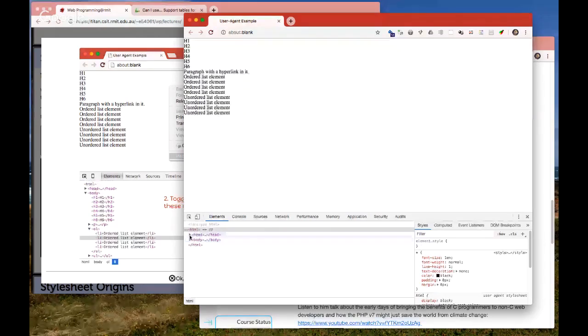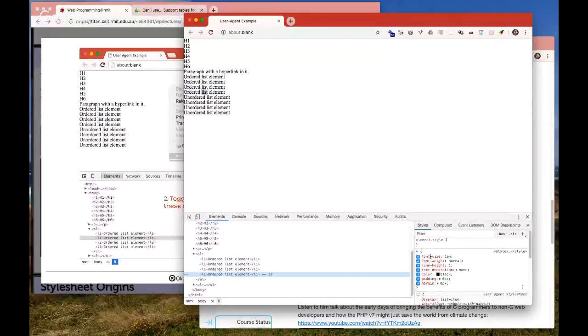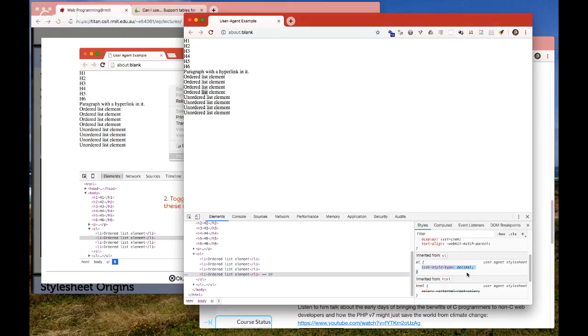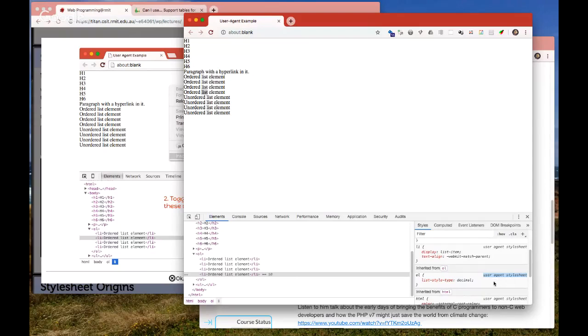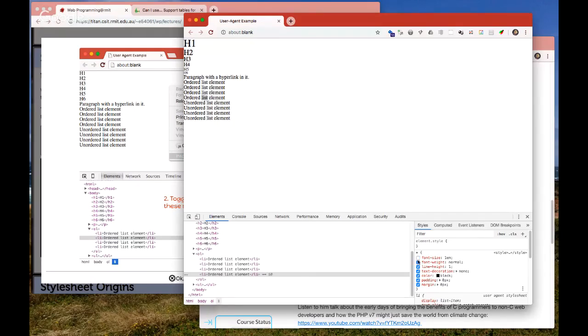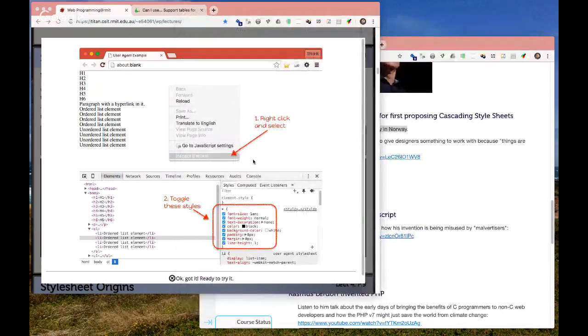You can see your HTML here. So you can go through and do some editing, and you can see all the styles that are in action. So the list style type is a decimal. So that's the user agent style sheet. So this is Chrome's style sheet, and I've basically overwritten that by putting these in. If I turn all these off, we start to get that default style coming back in. So I'll close that for the moment.